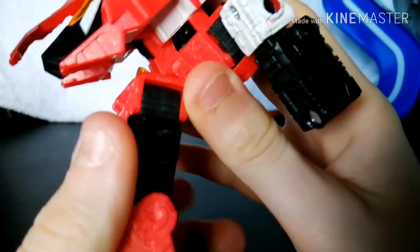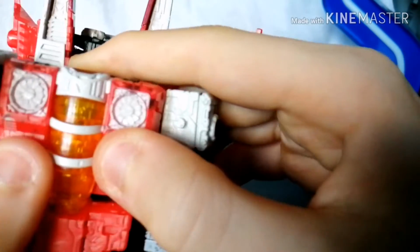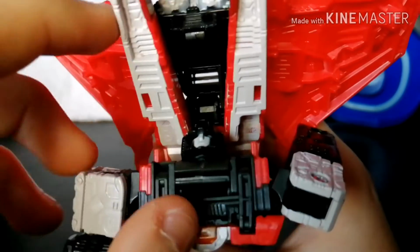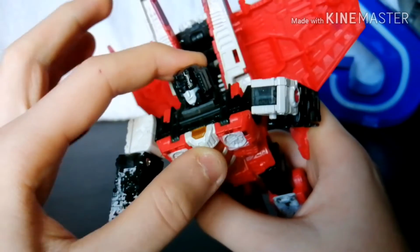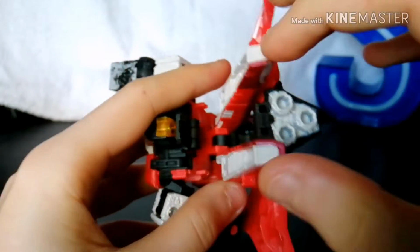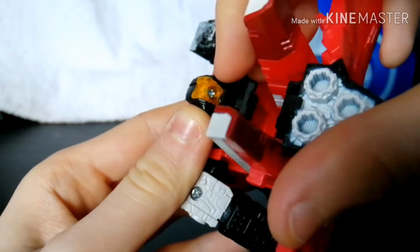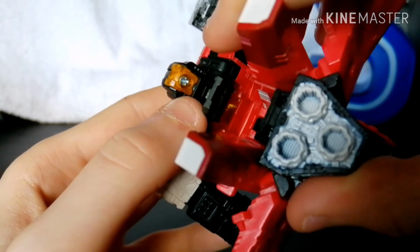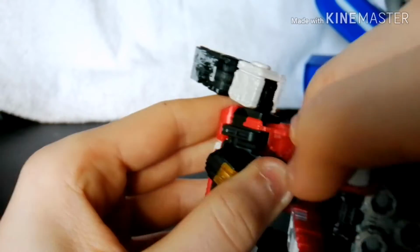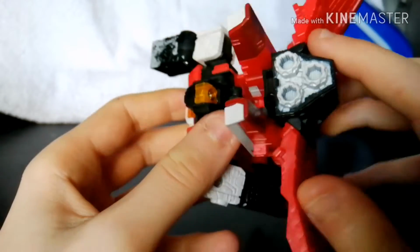What you want to do actually first is swing his waist around. There you go. And now what you want to do is bring up the head like that, and then you untab this plate from the back of the head. It's just a tab into a slot right in there, and that plate just flicks back like so to that little hole there.